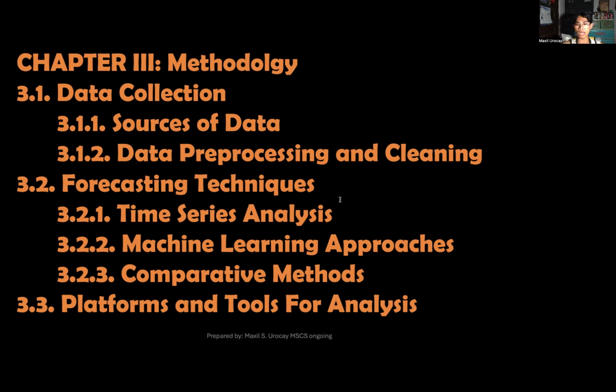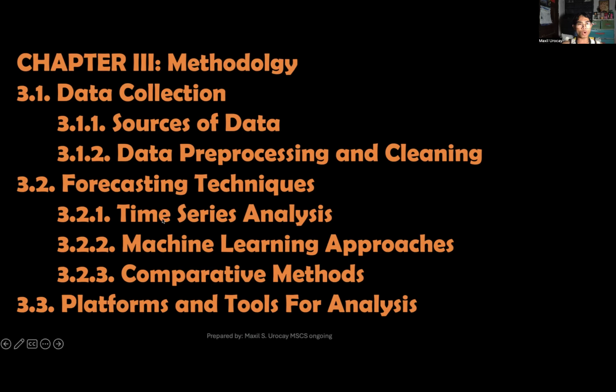And time series modeling. What will be the specific libraries and packages, like statsmodels for the ARIMA method, and for machine learning, what specific libraries are you using? It could be scikit-learn for implementing machine learning. And visualization, what will be the tools for the visualization in order for you to present the results? It could be tools like Matplotlib, something like those.